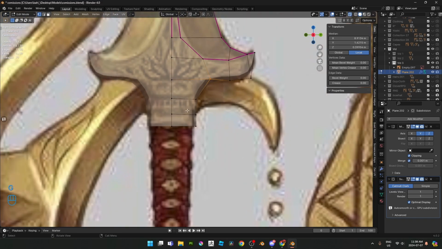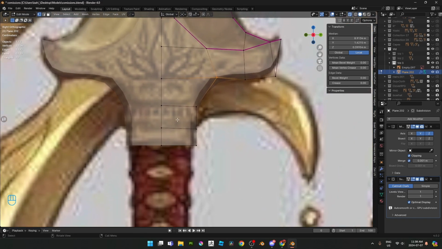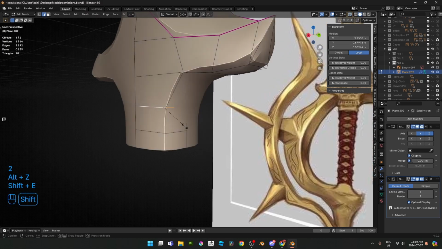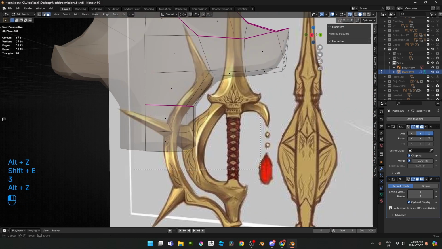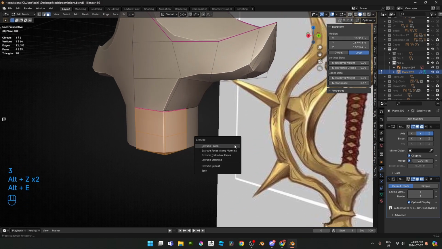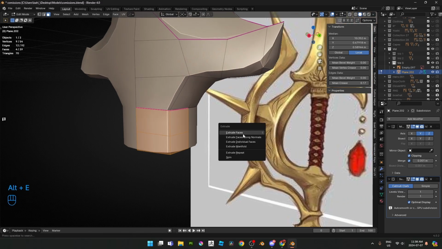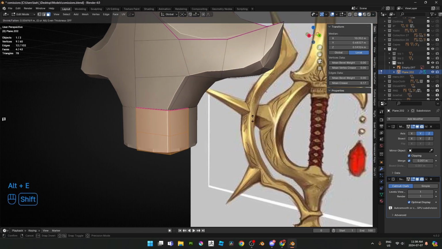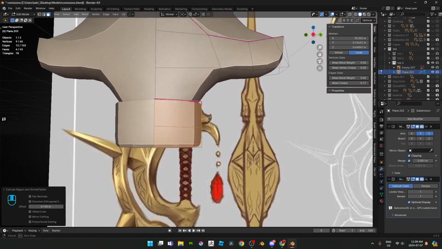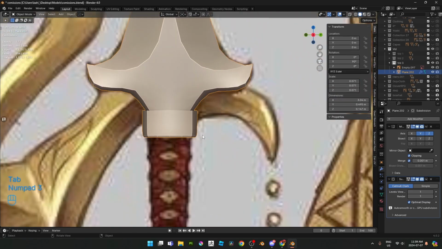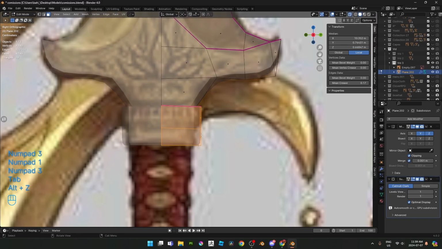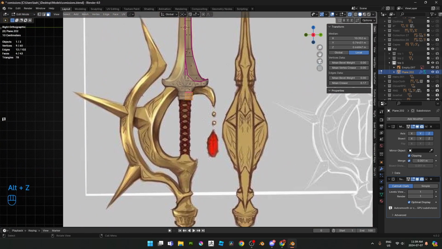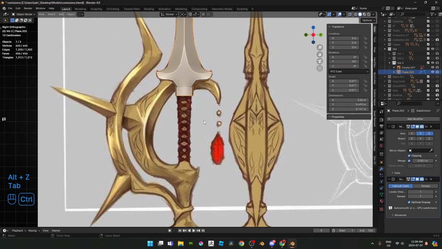Okay, this is fine. I want to have this kind of extruded out. I'm gonna select this and this, shift E. Select these faces, shift E. I'm gonna do extrude, or was that alt E? Yeah, alt E, extrude faces along normals. And just bring that out just a bit like that. So we have kind of like a curl. We're gonna have to adjust the shape a bit to make it fit the handle. We could block out the handle right now.